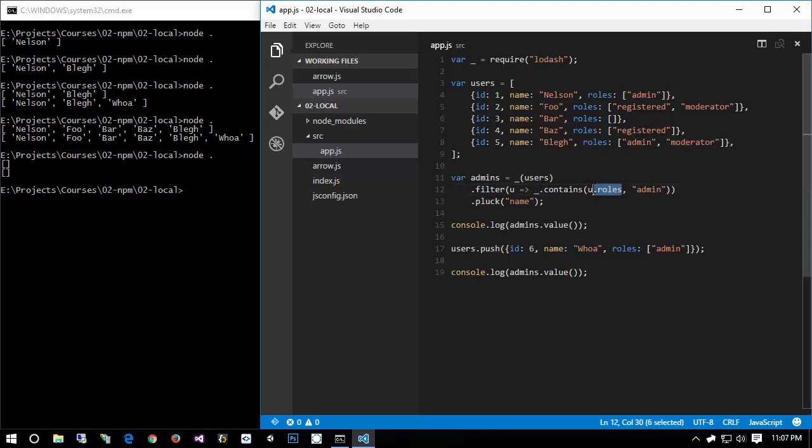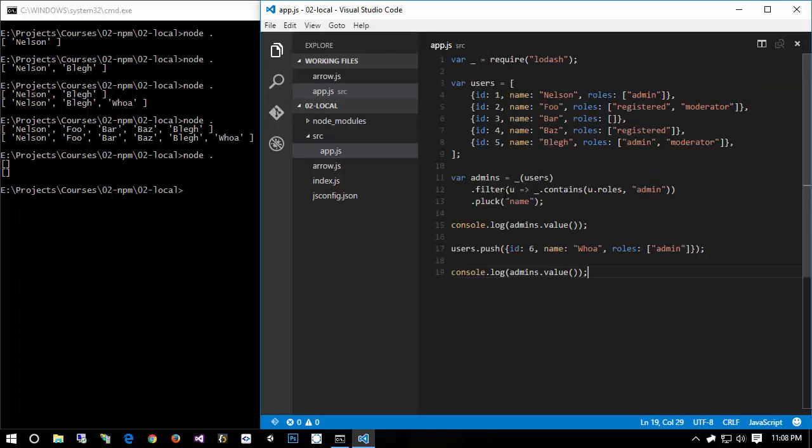So we didn't wrap the user.roles. So we do _.contains, pass in the array, and then pass in its expected arguments. In this case, the object that we want to see if that array contains. And then we simply pluck out the name. So really, I just want to show this to you guys so you get a handle on the general syntax and philosophy of this library. It contains a wide variety of functions. If you're ever in a position where you really want to work on an array or an object in a more functional way, check out the documentation and go find a function that does what you want.